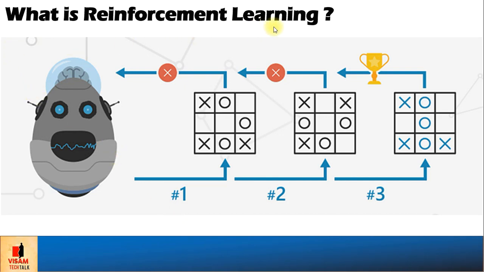What is reinforcement learning? Reinforcement machine learning is a machine learning model that is similar to supervised learning, but the model is not trained using sample data. We can say this model learns as it goes by using trial and error. A sequence of successful outcomes will be reinforced to develop the best recommendation or policy for a given problem. Let's see this example.